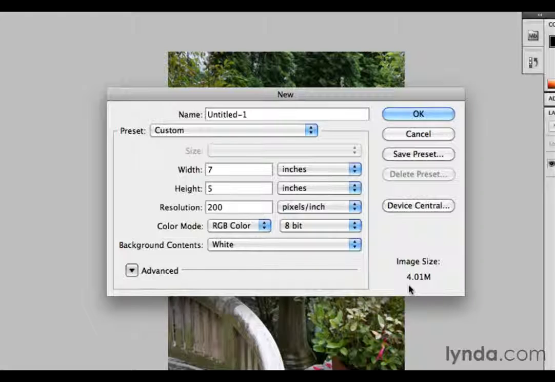So the point being is you may work with really high resolution files during design time in Photoshop, but when you get ready to create the derivative file that you're going to be placing in, say, InDesign or Quark or Illustrator or whatever, and printing from, it turns out you don't need to send all that extra information. If all I'm going to do is print a 7x5 at 200, I don't need 600 dots per inch of information. So it keeps your file size down a lot. It takes up less disk space. It actually prints faster because you're sending a lot less information to the printer.